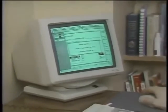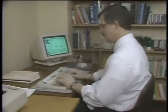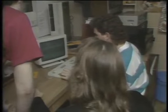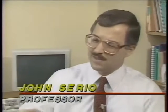Engineering classes are not the only ones to feel the impact of personal computers. Professor John Sirio's English class seems to be handing in more attractive writing assignments. In addition, making corrections to a student's first draft doesn't sound so ominous. Students come to me with drafts of their paper, and I don't feel like a monster anymore when I say, look, I think you ought to restructure this and put this paragraph here and move this paragraph down here and so forth, because they can just go home and do a block delete and shift things around and tighten that structure and flow and so forth.